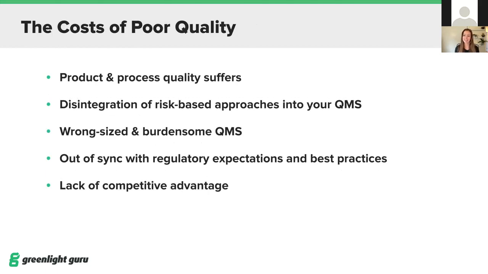So our next thing to talk about here is looking at the costs of poor quality. So implications of a poor QMS strategy. A 2017 McKinsey analysis revealed that the direct cost of quality is about $26 billion to $36 billion annually, representing about 6.8 to 9.4% of device industry sales.